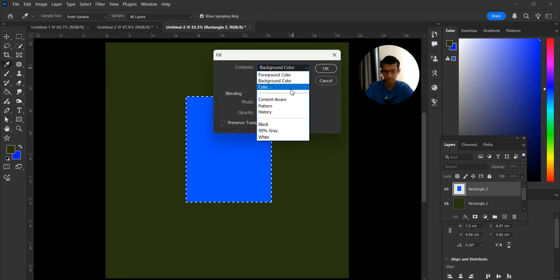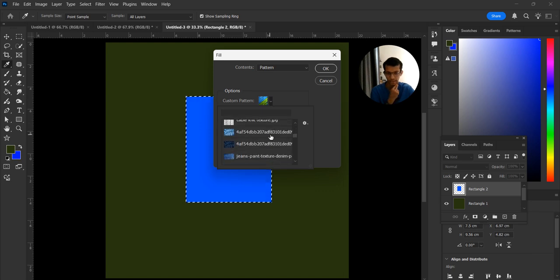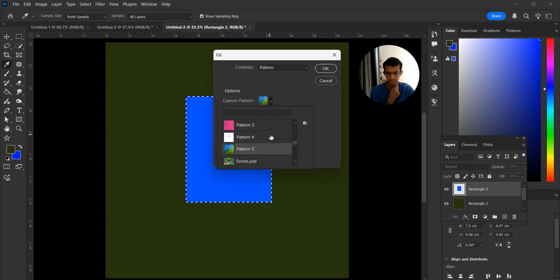Background color, and if you want to make this as a different thing like pattern, so already I have one pattern with me. So I have like these kinds of patterns. In the next video I will show you how to create patterns.